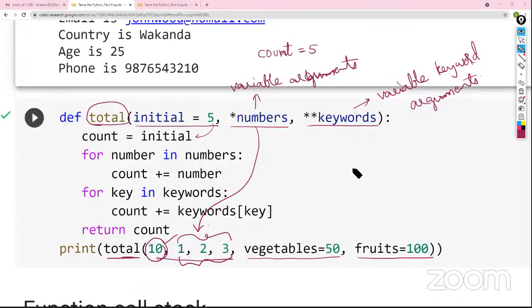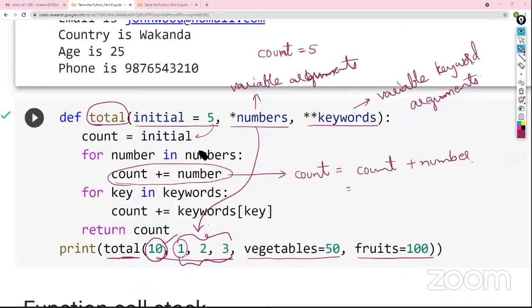So you have variable keyword arguments. For number in numbers. So for each number in these numbers, you go to the first number. And what are you doing here? You're saying count is equal to count plus number.